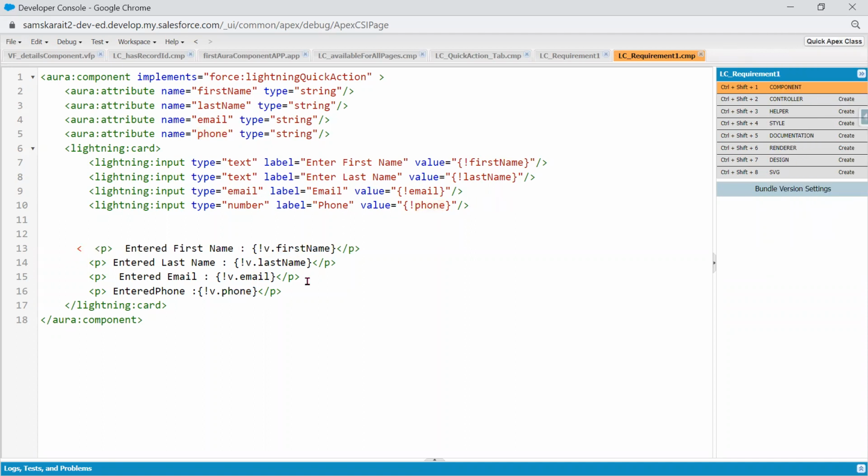What we did: add aura:attribute, but we added type equal to string, and here we just added the attribute. Type string. Okay.